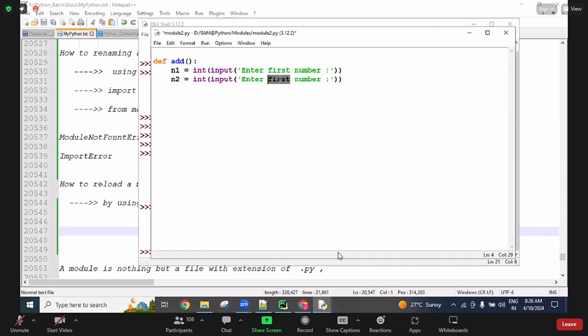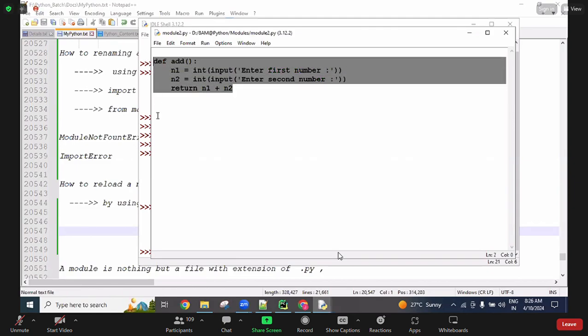Second number. Two numbers are read, and result equals n1 plus n2, and then return result. So wherever we call this function, this result is returned. Otherwise, if you want to reduce the lines of code, we can simply write n1 plus n2. So this is the addition function logic.